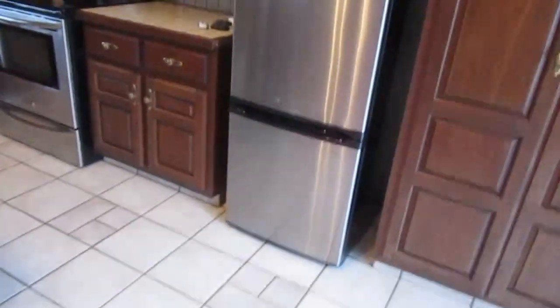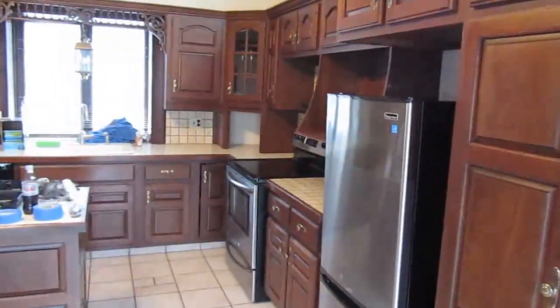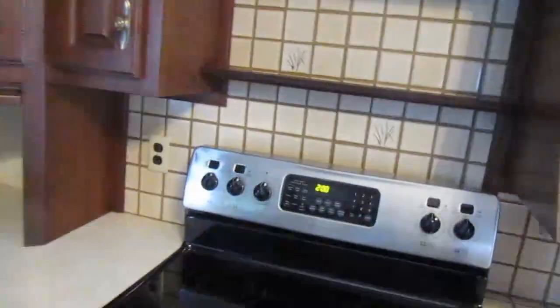Well, it's starting to come together. I got the temporary fridge in there, which honestly looks bad, but okay, whatever. I got another one coming that fills in this complete space. So I didn't order the wrong fridge. They just screwed me. Way to go, Home Depot. Anyways, it's starting to look like a habitable place. Now I put my microwave right here. Stove, set the clock so the beeping wouldn't bother me. So, yep, it's coming together. New faucets and so forth. So, the kitchen's almost ready for food.